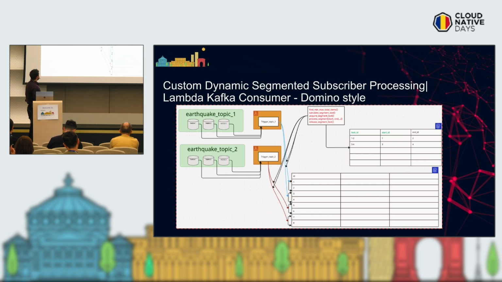In the next version of the locking, we are thinking to segment a bit the list of subscribers, so to have, for example, from 1 to 100, from 100 to 200, certain invocations. You can see here a trigger from a topic acts on a specific segment.